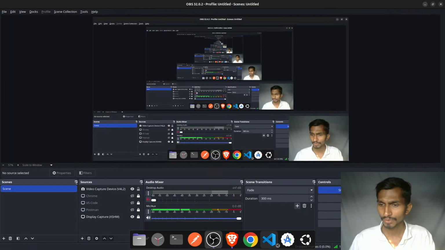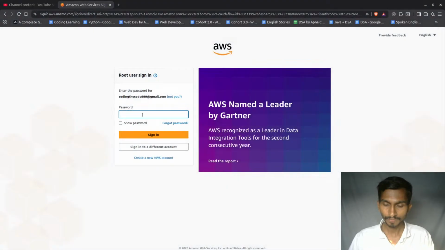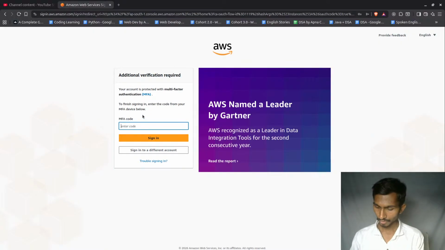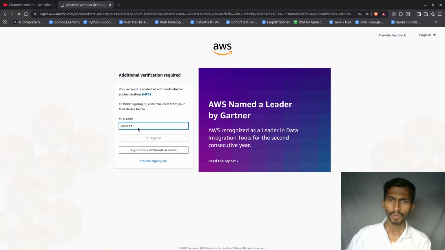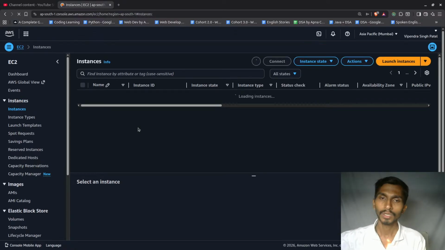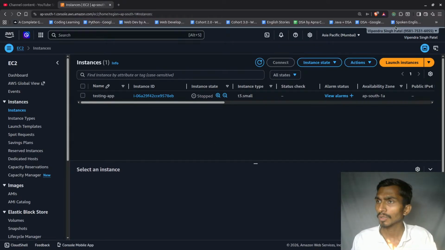I hope the network connectivity is good. Alrighty, I can just go ahead. Password, enter this. Of course I'll need the code, so just a minute. And one more thing, I didn't even check the status of the live, so I will have to check that. But first of all let me enter the code here, and that code is going to be what? Enter. Hopefully it's going to be the right one. Yeah, so this much we've done. This instance is already stopped, so I will have to restart that.